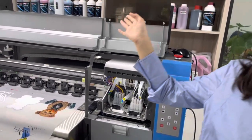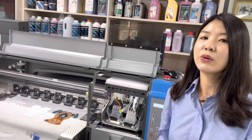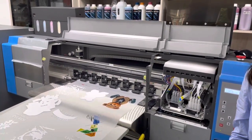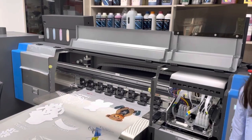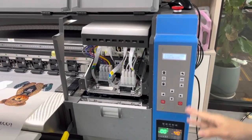For the machine, we have five colors: C, M, Y, K and white. For the white ink, we have designed it with an electrometer and large filter for the white ink circulation system to avoid the white ink getting stuck. What's more, a key feature of this machine is the print head automatic cleaning system.